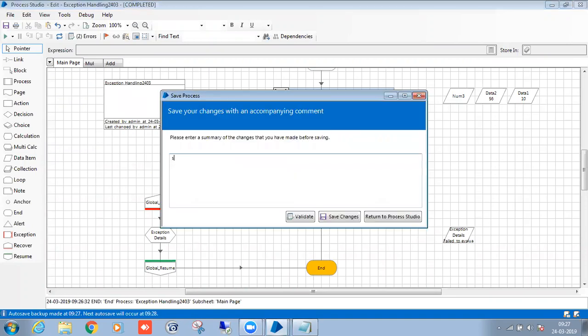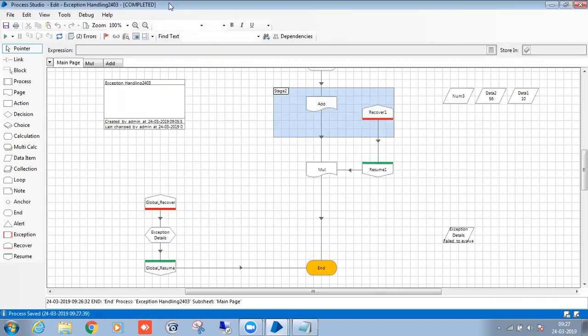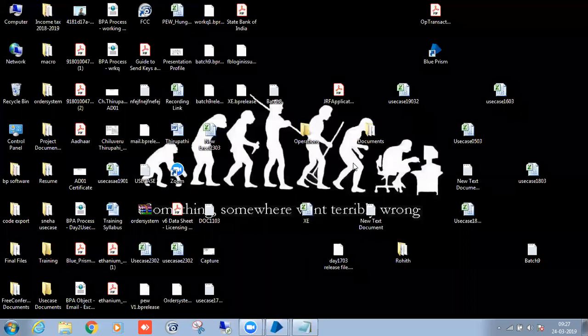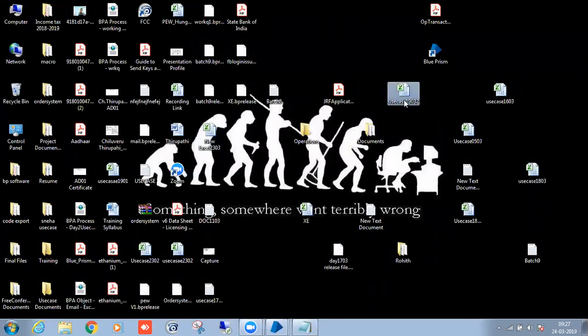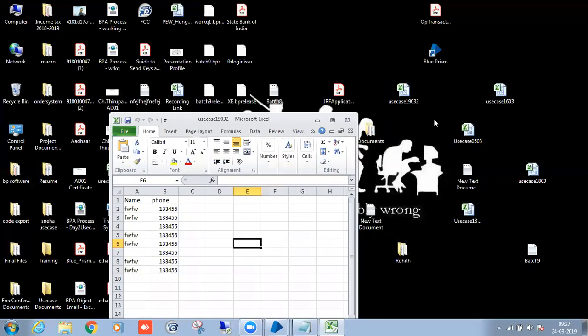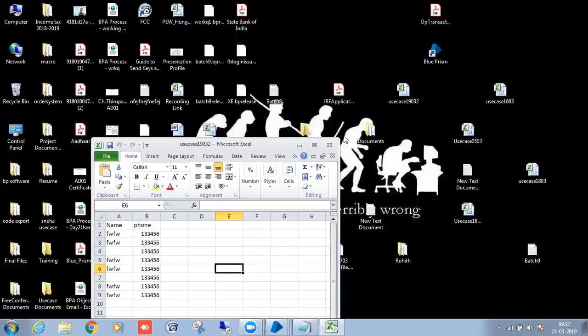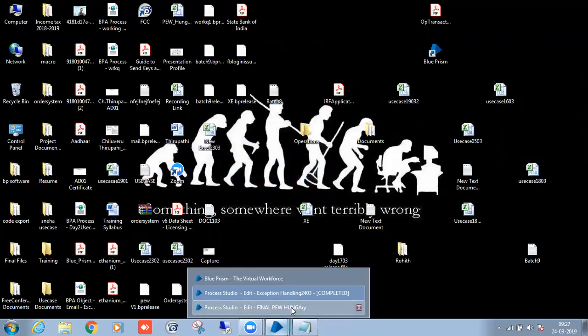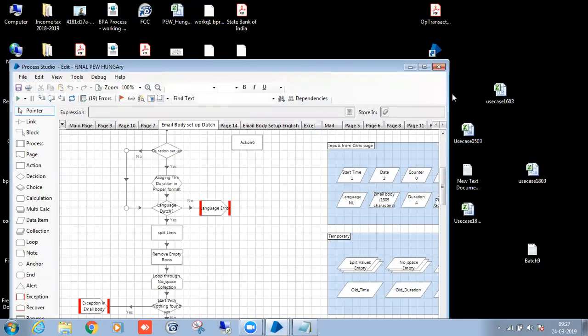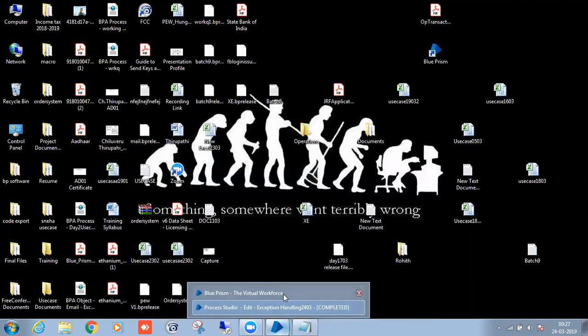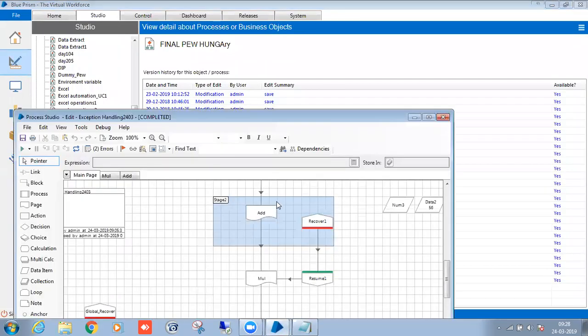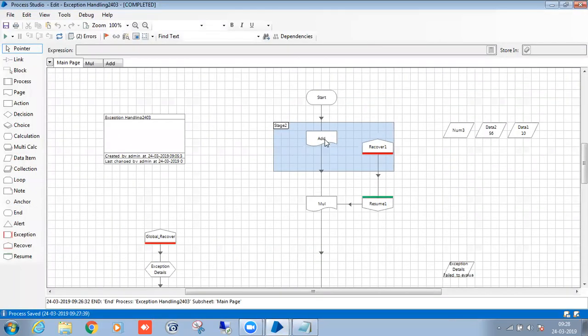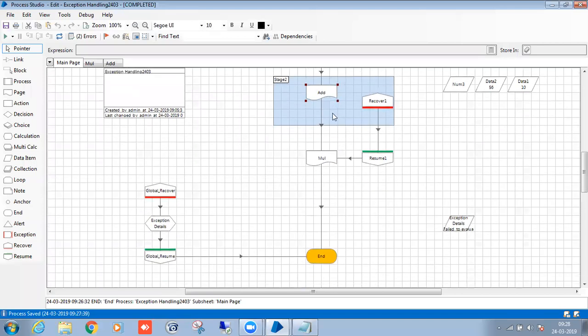Right, we start with one use case here, yesterday's one, only with the exception. So I have an Excel sheet. So you say there was another function, a subpage called division, and if there was an exception in addition, we wanted to go to division and not multiplication. Can we do that through error handling? Yeah, you can do that. Suppose you get any exception in the addition, you have to go to the subtraction. Directly you can connect it to that one. So we'll skip multiplication in that. Yes, it will skip multiplication.